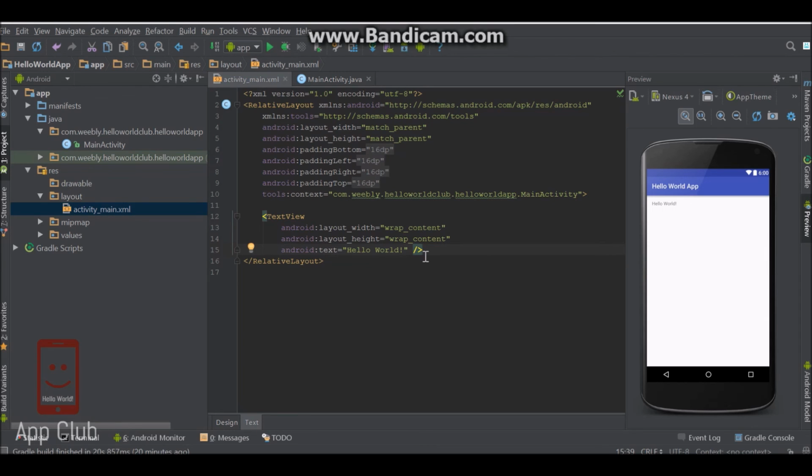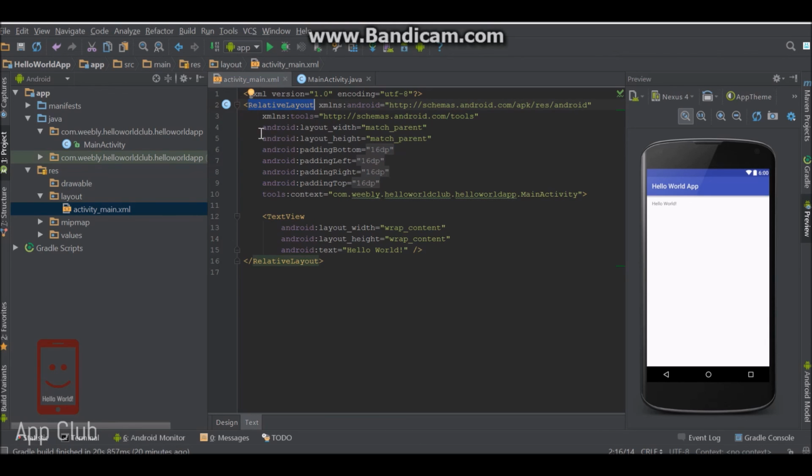All right. So we'll talk more about this relative layout tag and all the different types of layout tags and all the different types of XML tags later in a different video. But for now, that's pretty much the main point for XML.